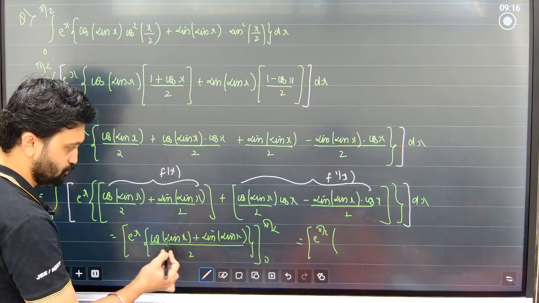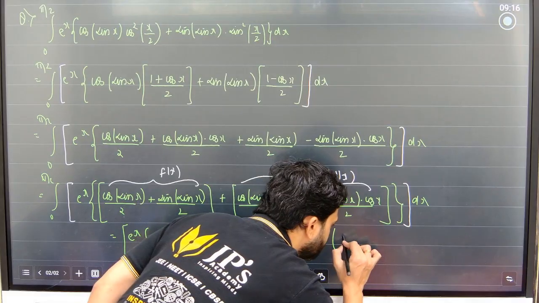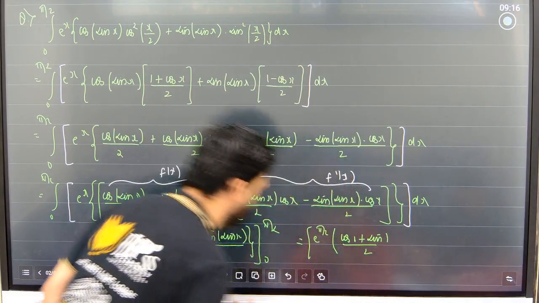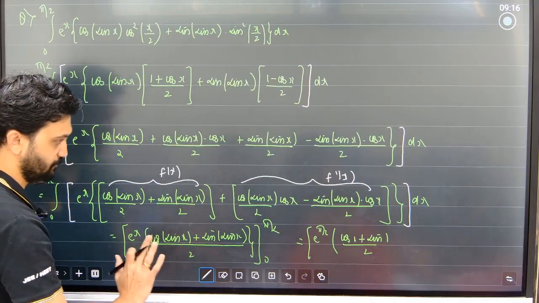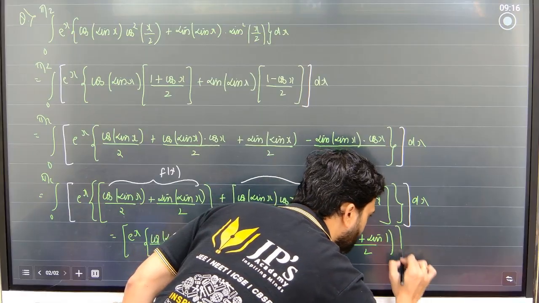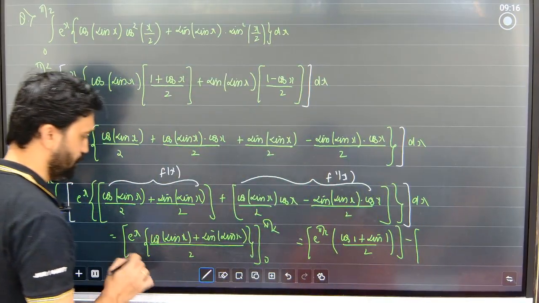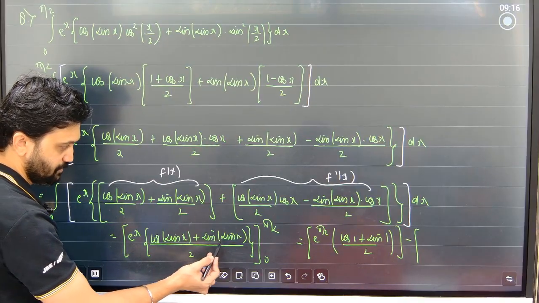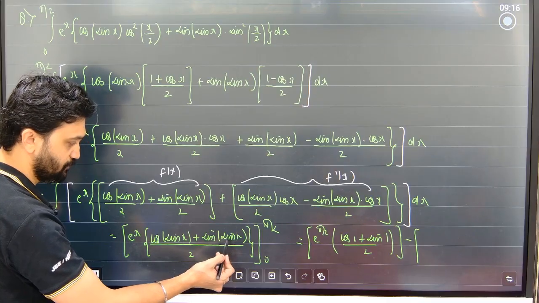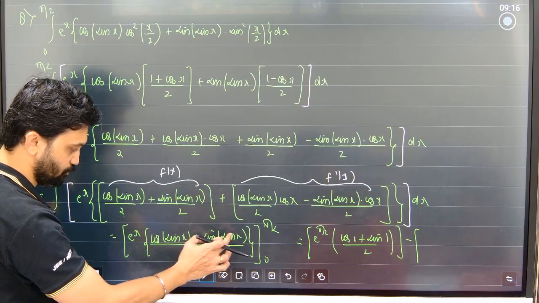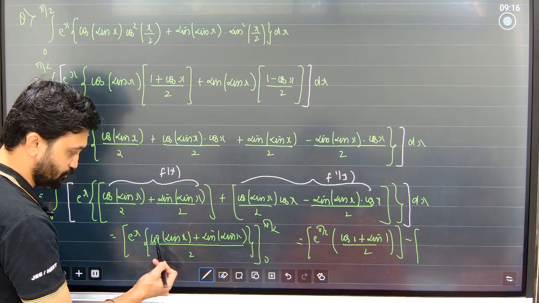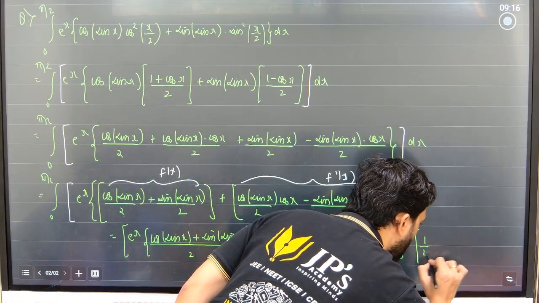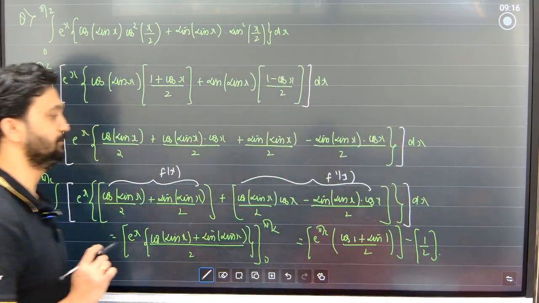Sin pi by 2, so cos 1 plus sin 1 by 2. Okay, cos 1 plus sin 1 by 2. पूरे आंसर में अपर लिमिट माइनस the whole answer I put lower limit. Sin 0 is 0, cos 0 is 1. ये पूरा पार्ट 0 हो जाएगा. Sin 0 is 0, cos 0 is 1. So this will become 1 by 2, and this is your answer.